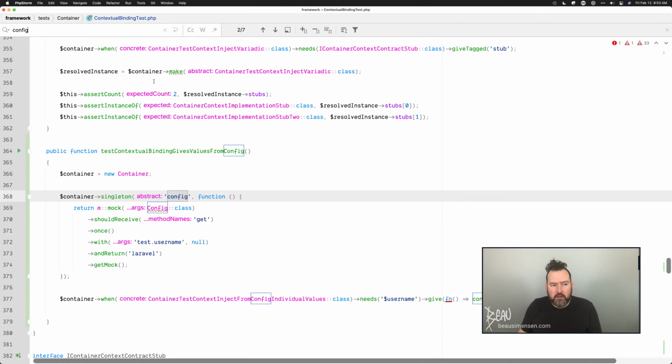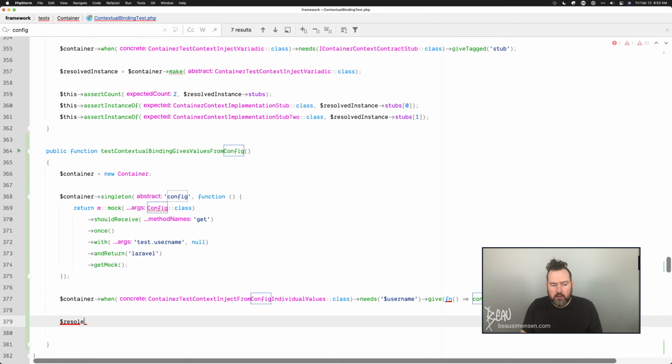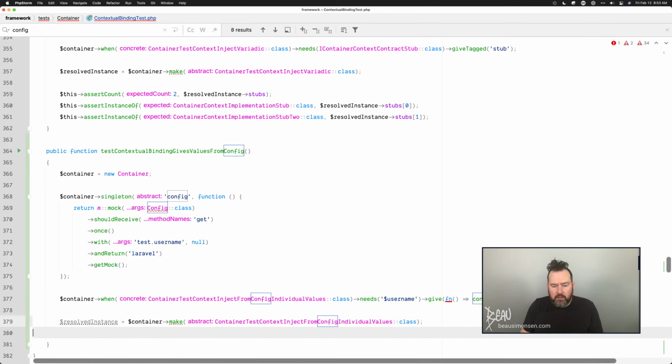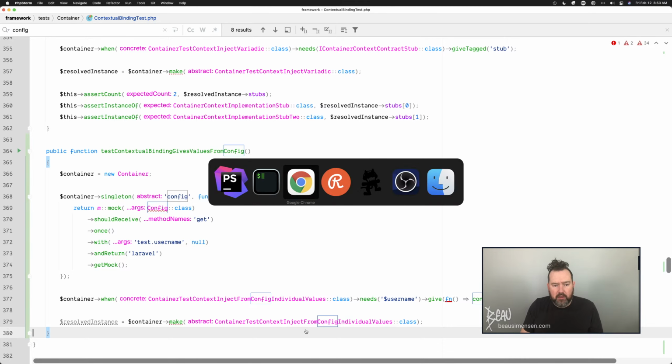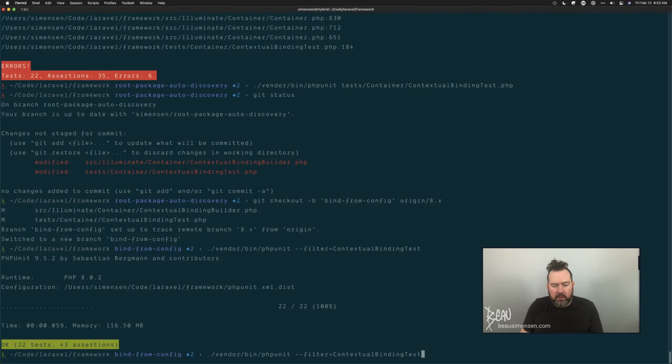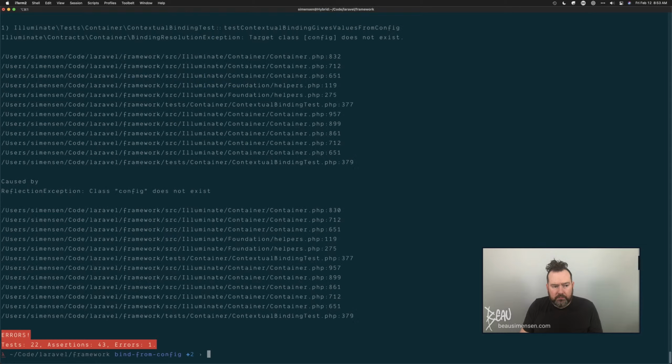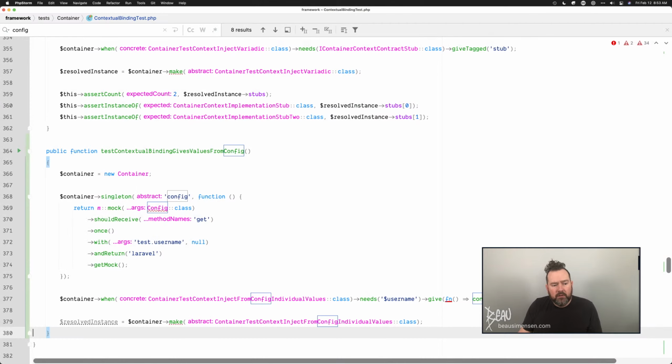So what we want to do is resolved instance. Container make, and then we want to make the value that we're looking for. And this by itself should probably crash things, because yeah, so class config does not exist.